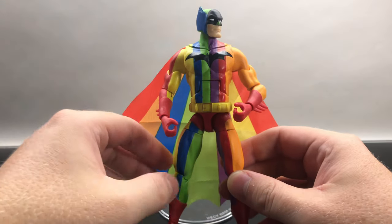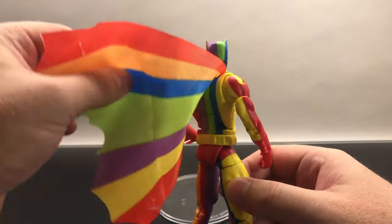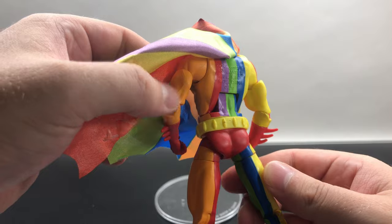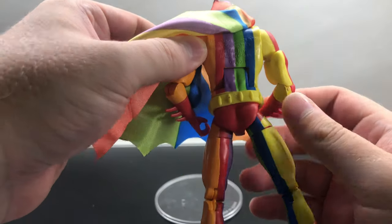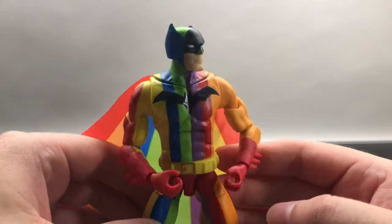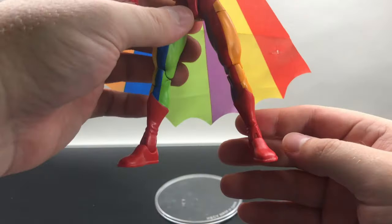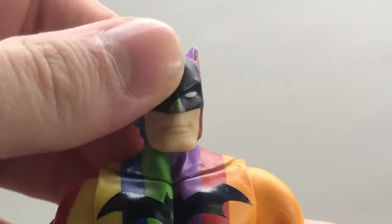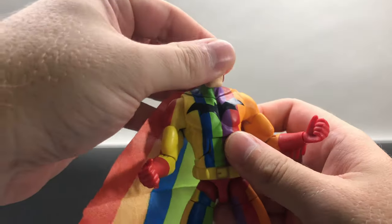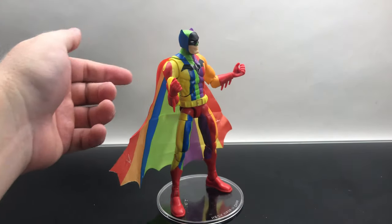This is from the Silver Age of Batman, Let It Be. However, with all the different stripes and colors for this Batman, it is painted really quite beautifully. There are minimal blemishes here and there, maybe in some of the joints, as you can kind of see. But for the most part, I love the detail on this Batman. He looks great. That's some great line work. The boots, I love that one side's red, the front is black, the top is purple and green, and on the other side it's blue. They nailed the fun of this one, man. I'm liking this Batman. That's an interesting looking Batman.